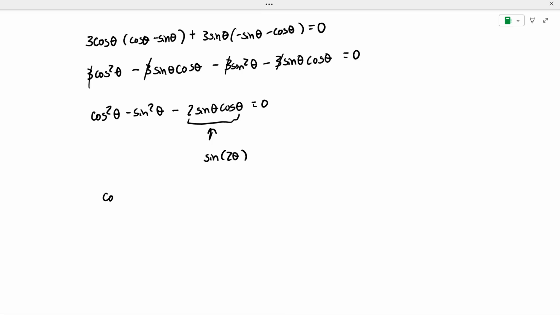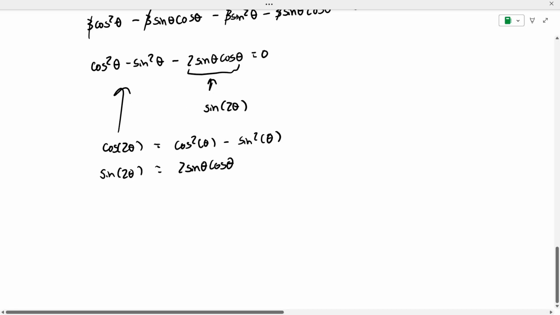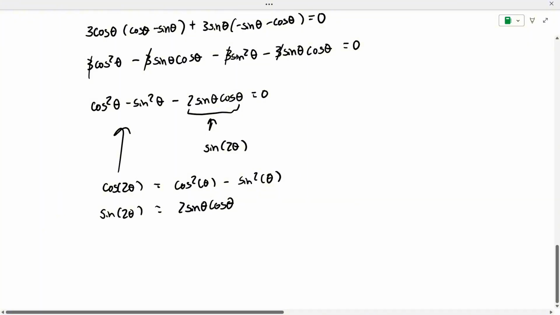But did you know that cosine of 2 theta is equal to this? Namely, cosine squared theta minus sine squared theta. Okay, and let's make this extra clear too. I knew about this one, but this one, not really. You barely use that one. I mean, I don't know. I barely use that one.